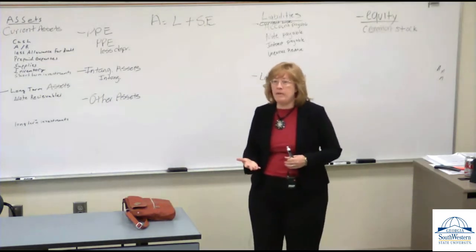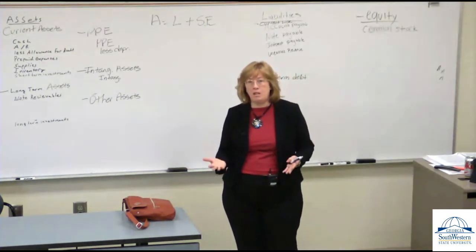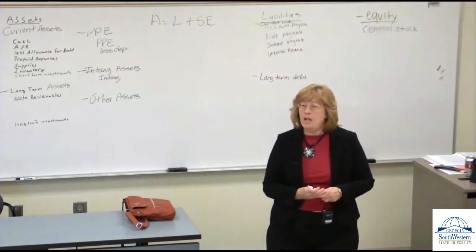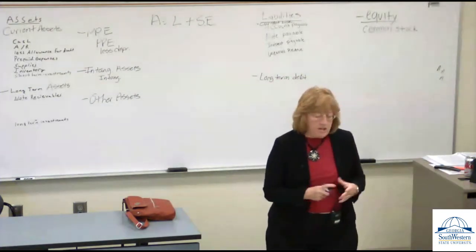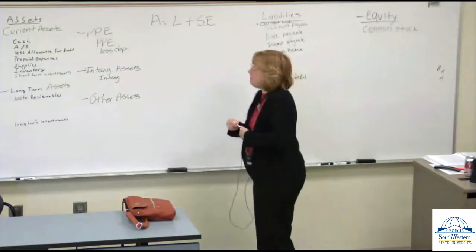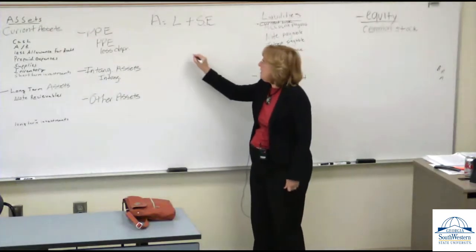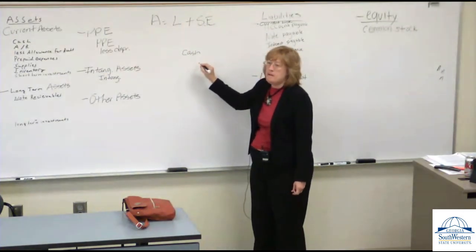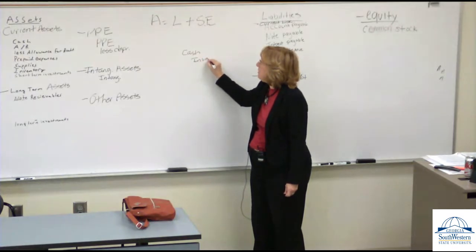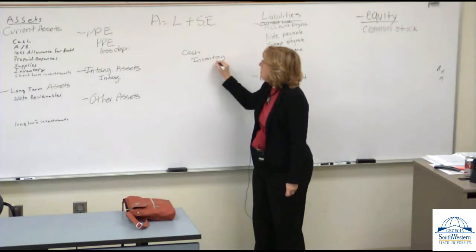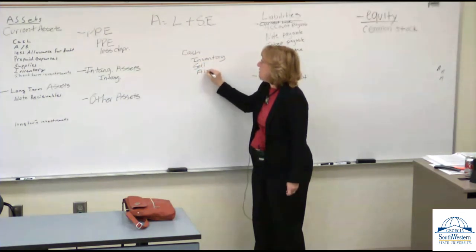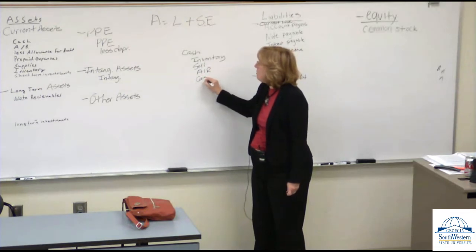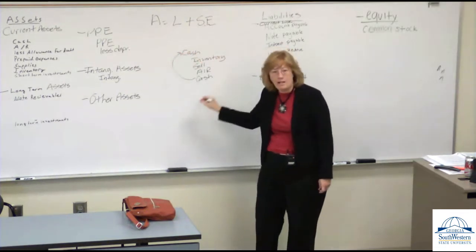Okay, a year or an operating period. So there's one more step to that, an operating cycle. Most companies' operating cycle. What do we mean by operating cycle? For a general company, an operating cycle is we have cash. What do we do with our cash? We buy something to sell. So we buy inventories. We sell those and get accounts receivable. And then what happens? It turns back into cash. And then we start all over again.